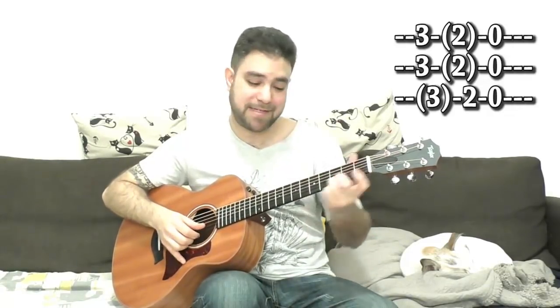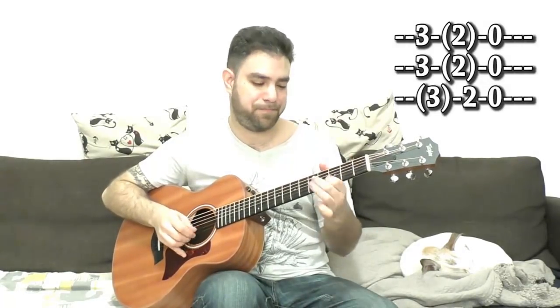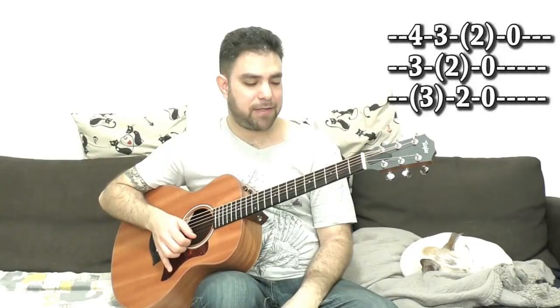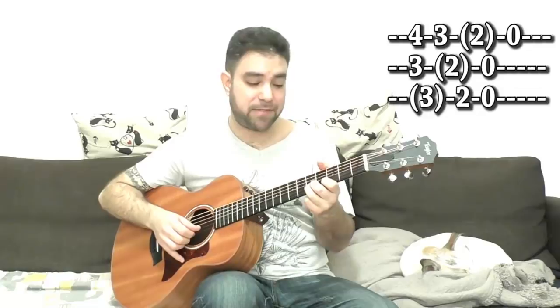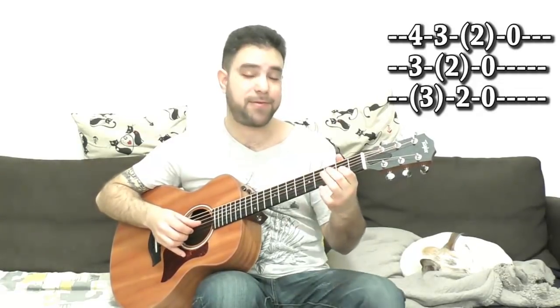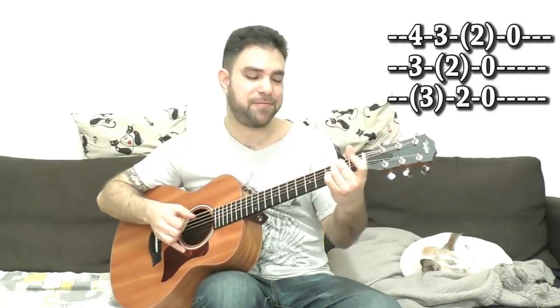Play the open E string and then slide to 5 on the B string, create that unison feel. Okay, now you can use 4 on the E string if you like to create an E major sound. And then either 5 on the B string or 3 on the B string for the E7 sound. So that's kind of advanced. Okay, but know that you have this shape. Okay, 4 and 3 on strings 1 and 2. So you can play around with that as well, and create a jazzy sort of sound.